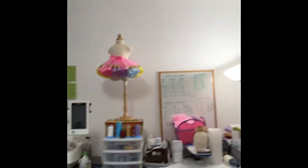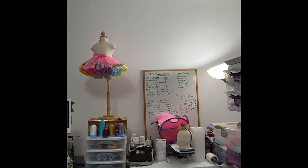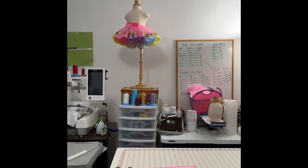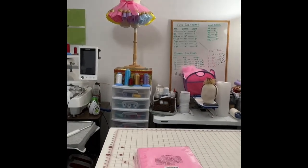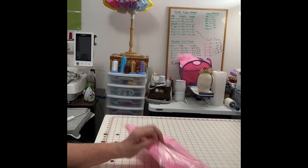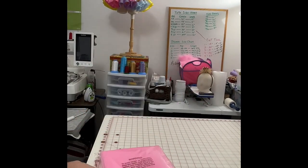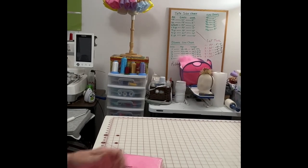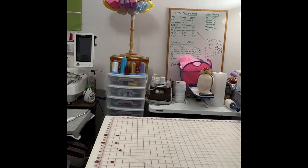Here we go. I have to move you around. I have a chart. Let me try to set this up. I have a chart over there on the wall. I don't know if you can see it or not, but let me angle you down a little bit. I was very lucky to buy some of these 10 yard roll pieces. It's bolt tulle, but it's in 10 yard increments, which is what I use.